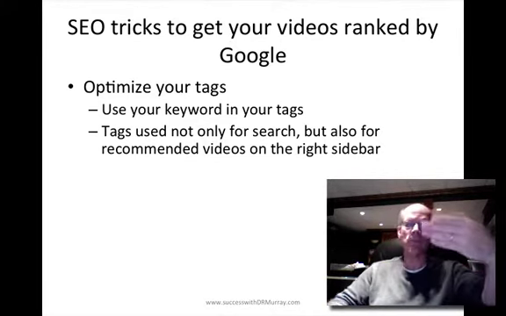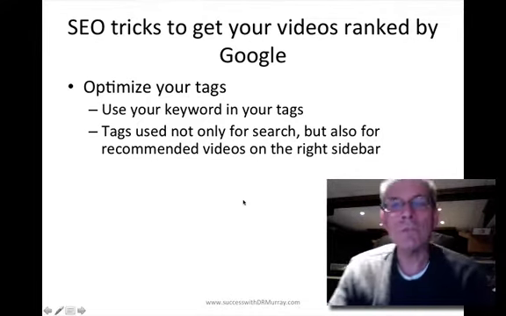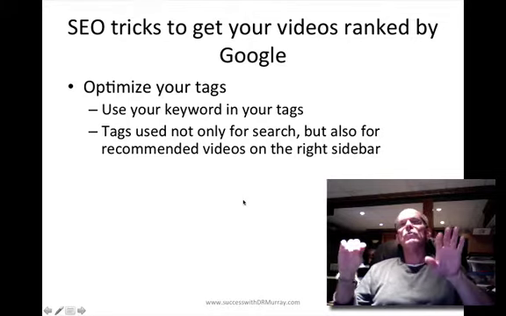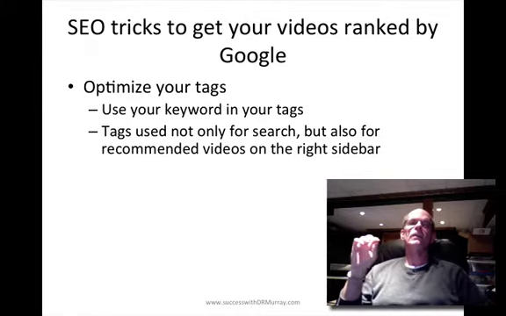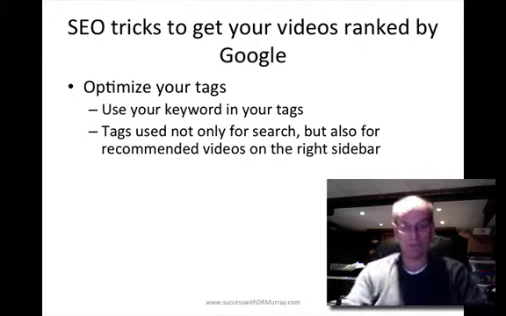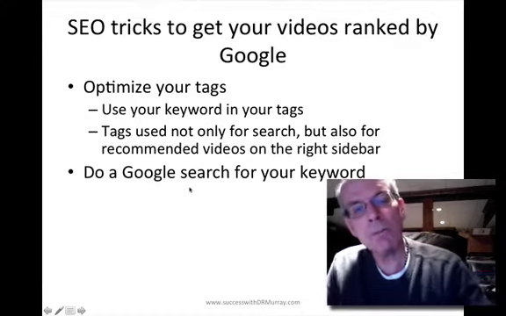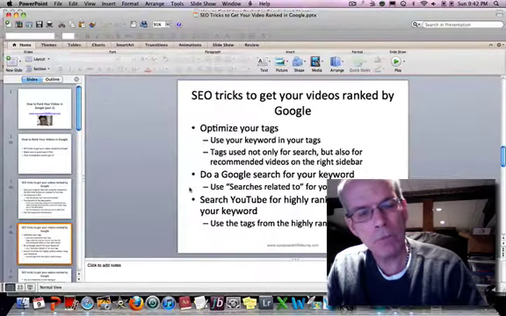Like if you like that video, you might like one of these on the right side. So it's very important if you can get your video to show up on the right side while somebody's watching another video, so that they might go over and click on it. And how do you do that? With tags. So how do you figure out what tags to use? This is a powerful little trick.